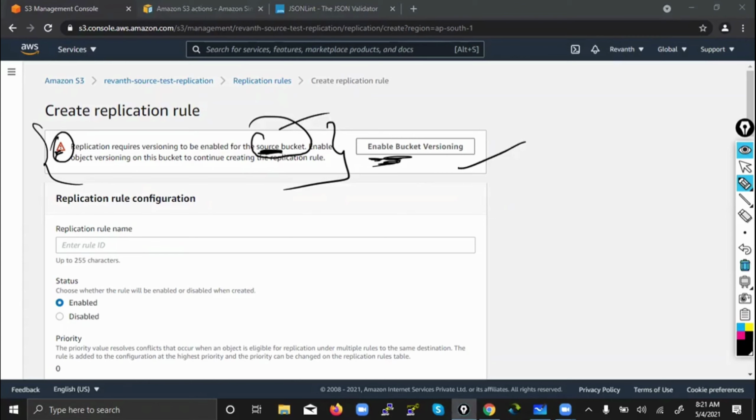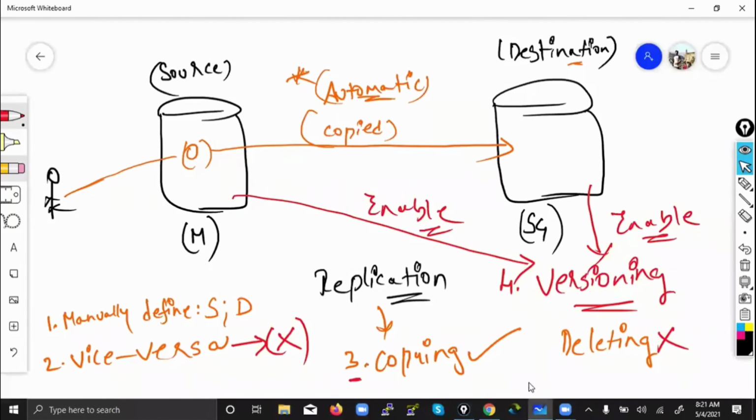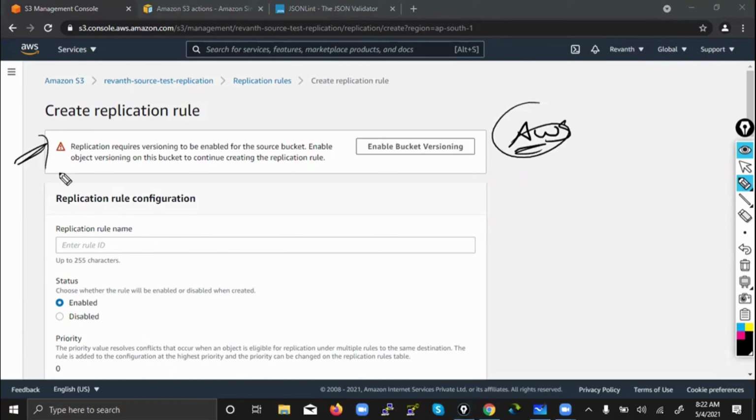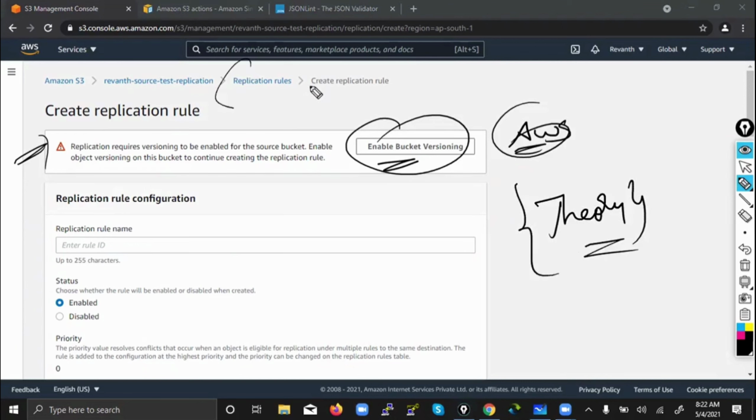What did I say? Even though let's say you don't know the concept that you need to enable versioning, is it any problem for you while doing practicals? Do you need to remember it even though you don't know the concept? What did I say? AWS will automatically remind you. You don't need to worry about this. But when is this useful? From an interview point of view. If someone asks what the characteristics of a replication rule are, will anyone remind you? There won't be any console there. Whatever you have remembered in mind, only that you can say as the answer. That's what I'm trying to say.